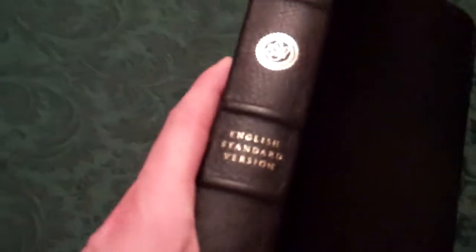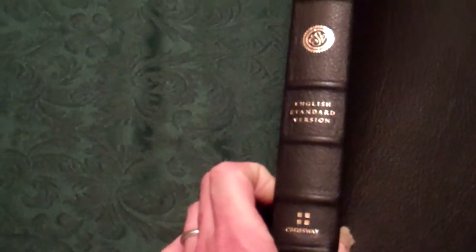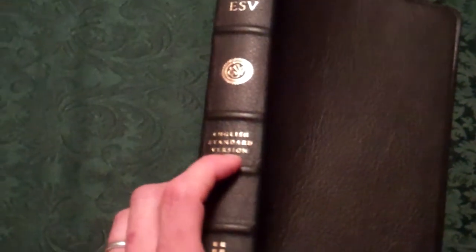I love the spine hubs. I think that they just look so nice. The goal for a Bible that I would pour notes and prayers into for years and then give to my kids one day was that it had to be a Bible that just made you want to take it off the shelf. And I just think that this does, with the beautiful popping gold and the spine hubs.